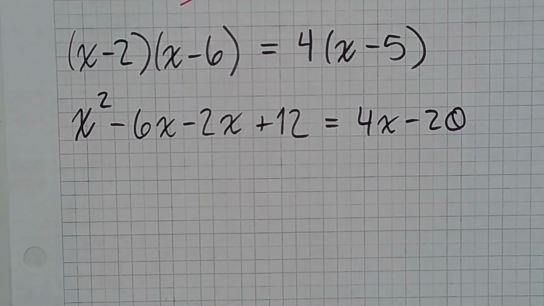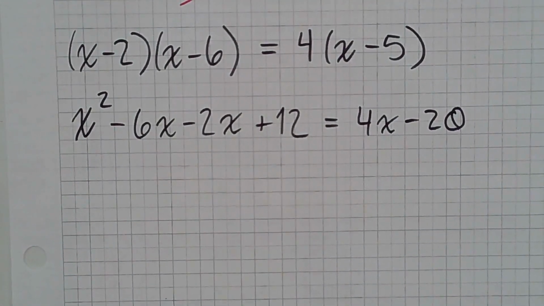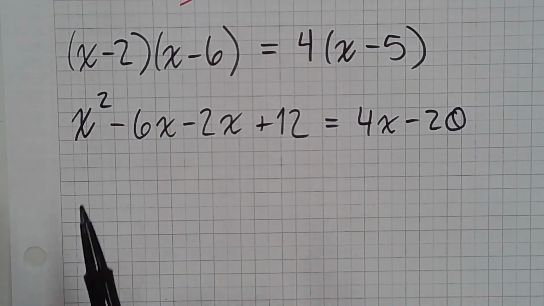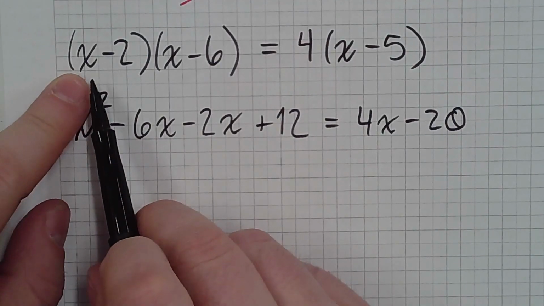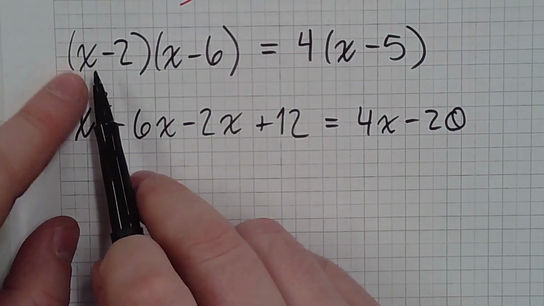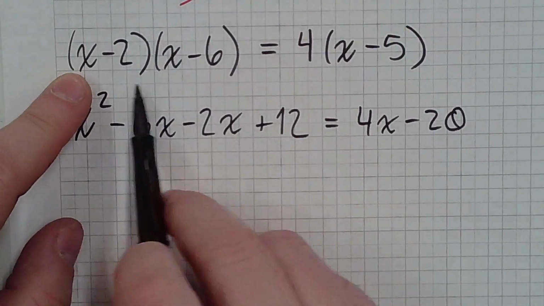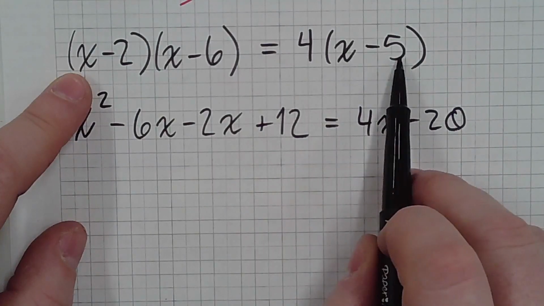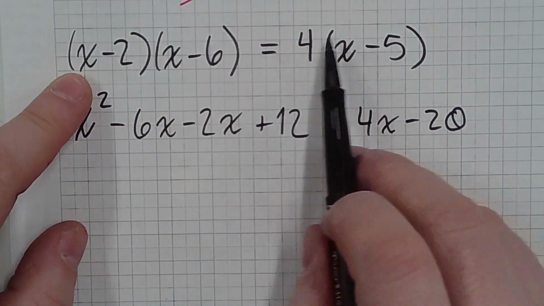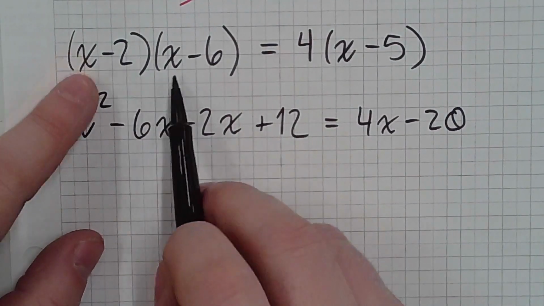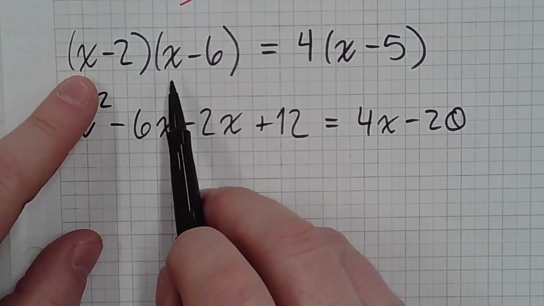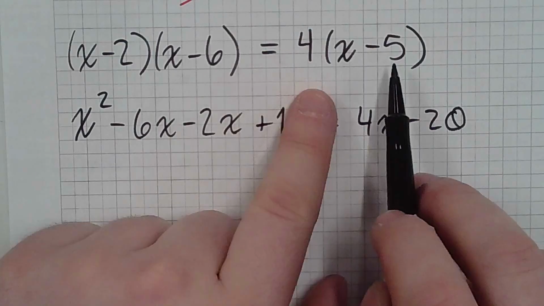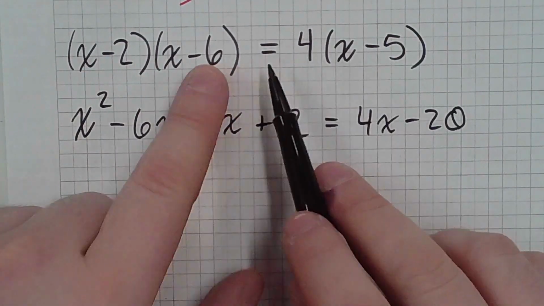We've done a lot of distributing, so I just want to stop for a second and talk about why I knew distribution would probably be a good idea here. Well, 2 might make this equal 0, right? It's nice and factored over here. And if I make that 0, who cares what this is? I get this to equal 0. But you'll notice if I plug in 2 over here, I get 2 minus 5, which is negative 3. And 4 times negative 3 is not 0. So making this 0 over here doesn't solve the problem because we actually need it to equal the same thing on this side. So it's kind of hard to tell what number is going to make both sides equal. I wish this equaled 0 altogether.